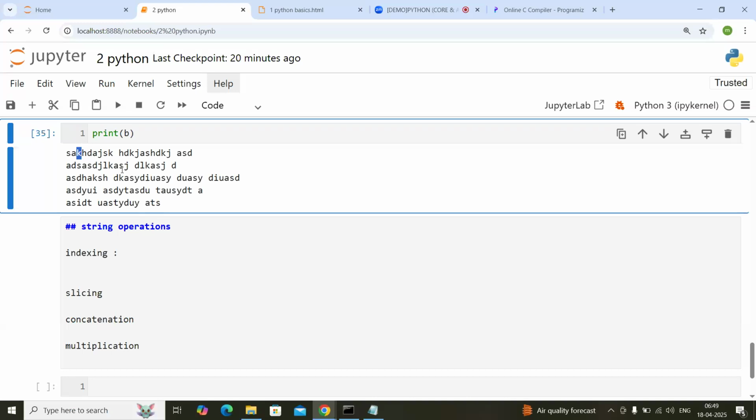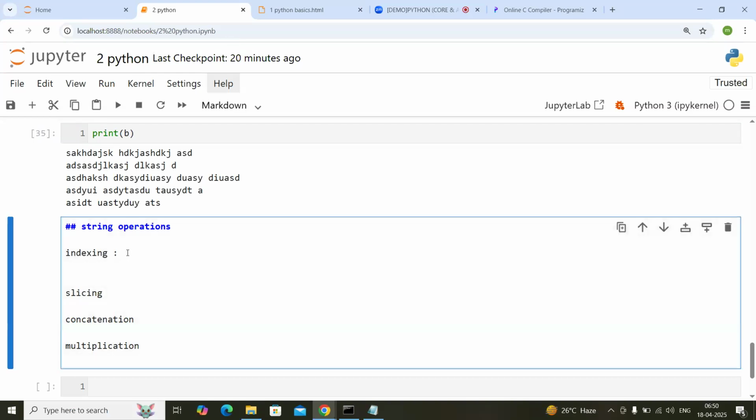Now, if I wanted to fetch any particular letter from this string value, then I can use the indexing concept. So indexing is used to fetch the individual letter or character of the given string.